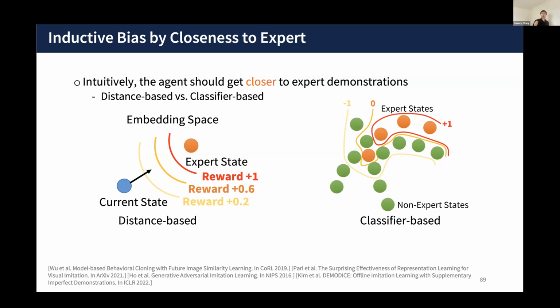In the former, we try to find a distance function, usually over an embedding learned by self-supervised learning, to define closeness, and it is more popular in the robotics community. In the latter, we try to use a classifier to determine which areas are more often visited by the expert instead of the non-expert, and assign a higher score to those areas. This is more popular in the offline RL and IL communities. Such a method can be either online or offline.